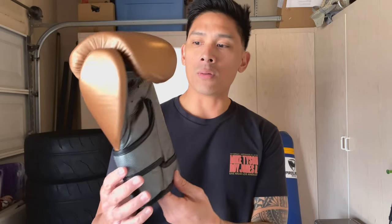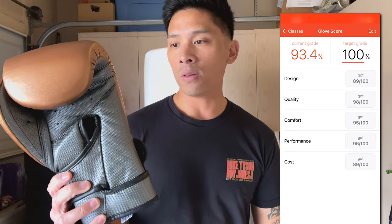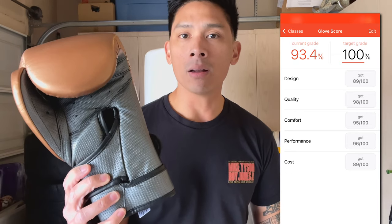If they can refine the Velcro system, then I definitely think they have a big winner with this. But as it currently stands, you know, this is, to me, a glove that I would pay probably $150, not more than like $180 for, definitely not $235.